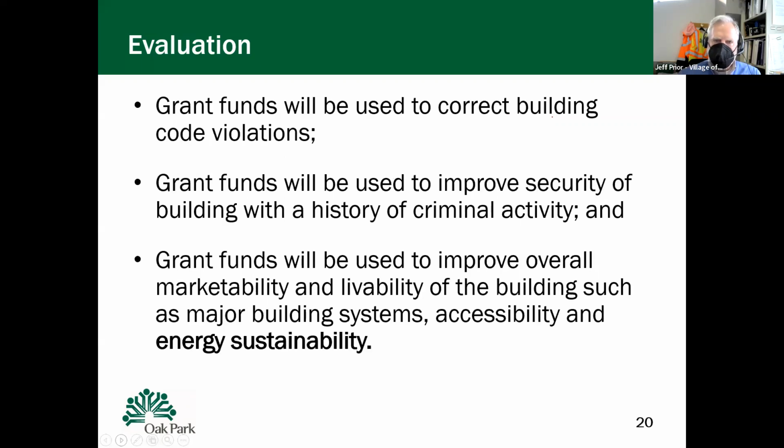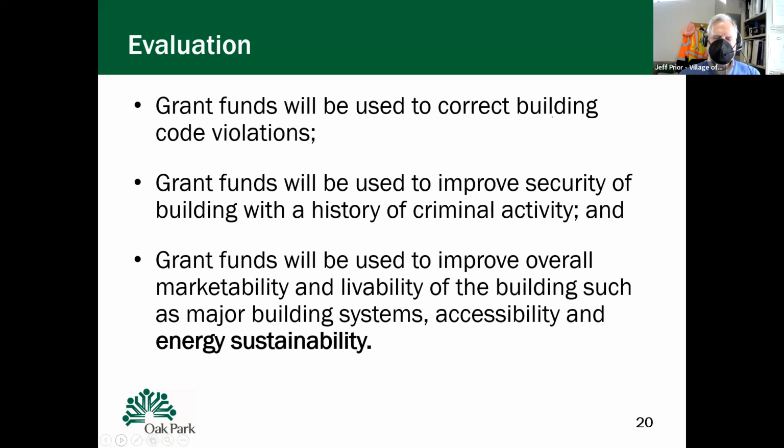Additionally, grant funds will be used. Part of the criteria is grant funds used to correct building code violations, to improve security of a building with a history of criminal activity, and to improve the overall marketability and livability of the building, such as major building systems, accessibility, and please note the highlighted energy sustainability. This is going to come into play quite a bit this year, I believe.